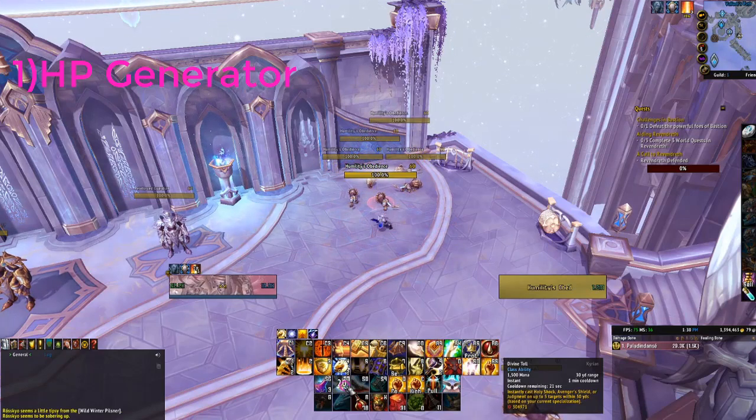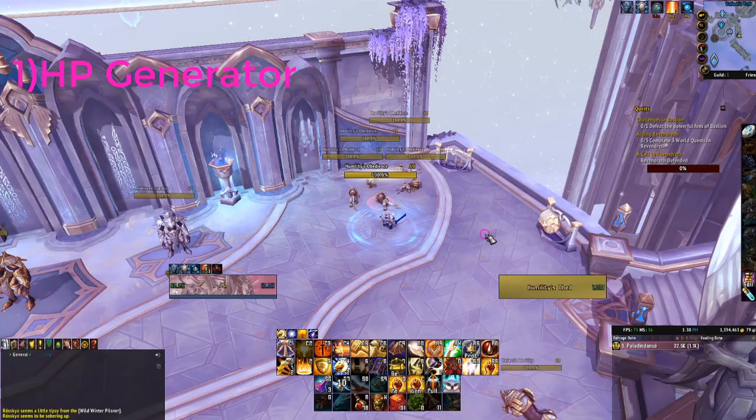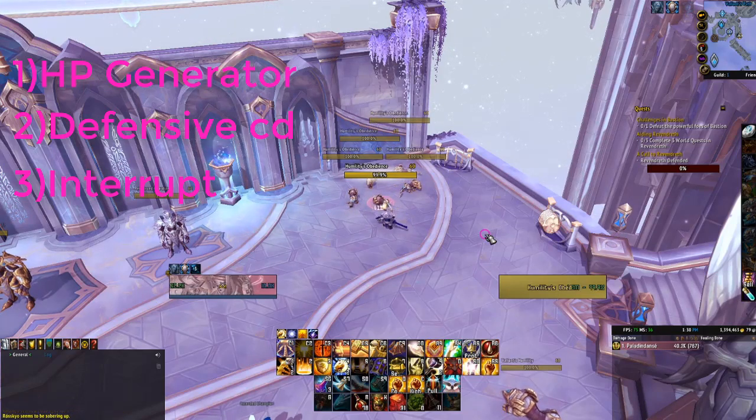What else does it do? Like I mentioned before, it synergizes with your First Avenger talent. So it's going to give you a shield that's going to be about 35% of your HP. So it's also a defensive tool that you use if you spec into that talent. What else does it do? You're going to interrupt all your enemies. So when you go into your pug group and everyone either doesn't interrupt or everyone interrupts the very first cast and nobody has any more interrupts left, you use your Divine Toll. Not only will you interrupt your target, you're going to interrupt literally every single mob in the pack.